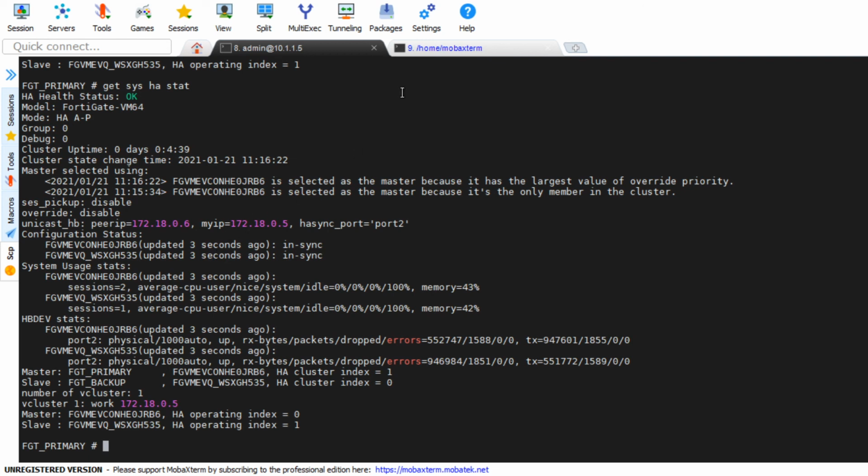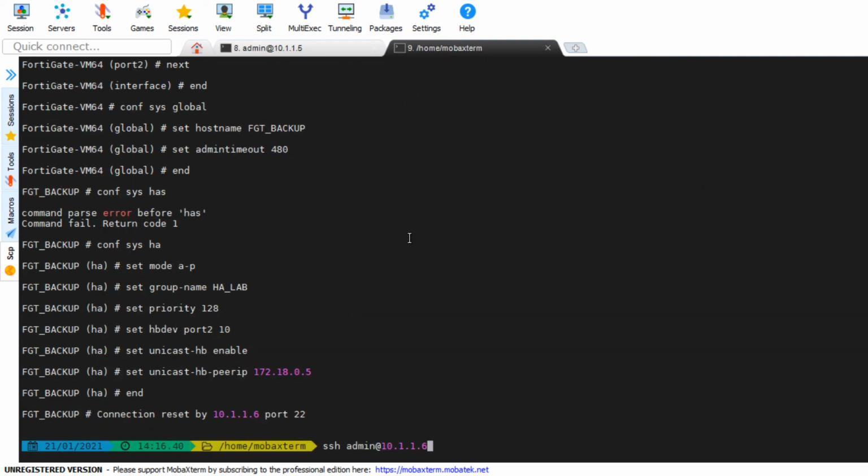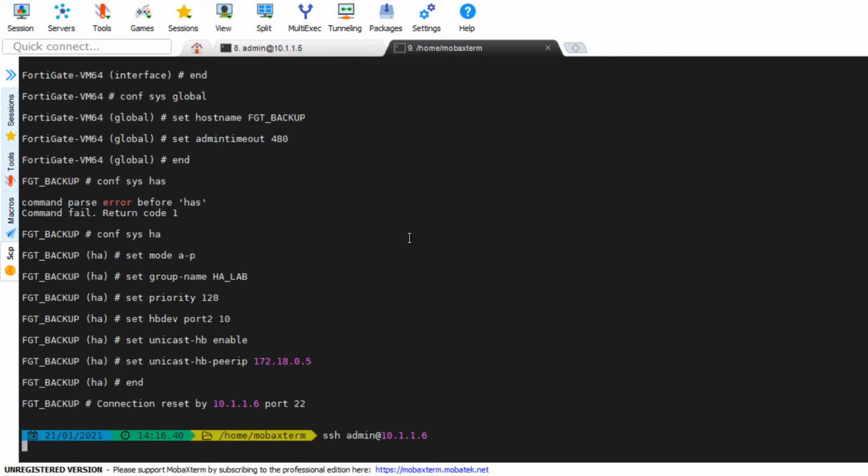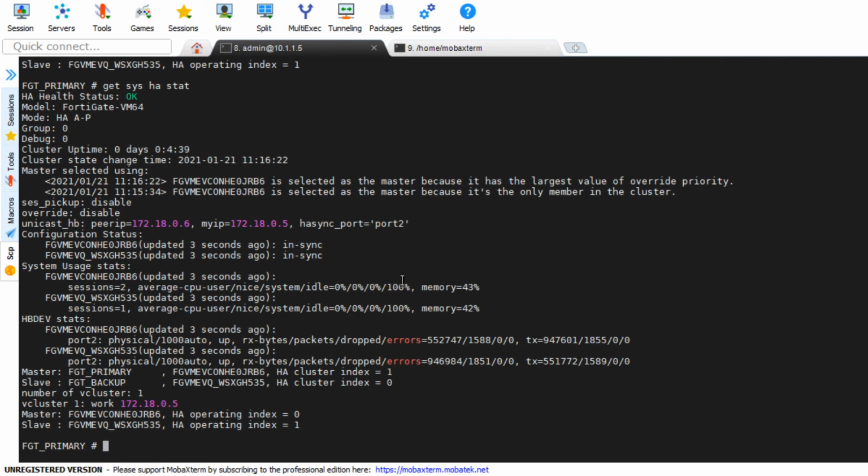Like I had mentioned, when you put FortiGates into a cluster, you lose access to them through SSH, through HTTPS, through the normal manual management process. You can no longer get to them. So how do you log in to run maybe debug commands on a slave unit in a Fortigate cluster if you can't log into it? Well, that's where this comes in.